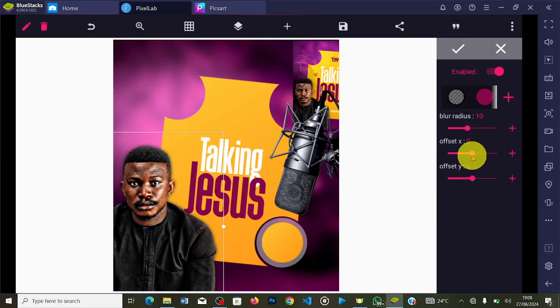Alright, so I'm going to use offset Y first, then offset X. Okay, I'm not even going to use offset X. Offset X is not really that important. It's majorly offset Y. So I'm going to blur it very well. Increase the blur.